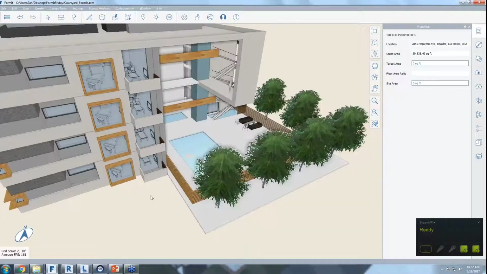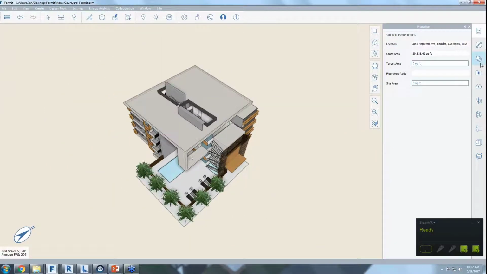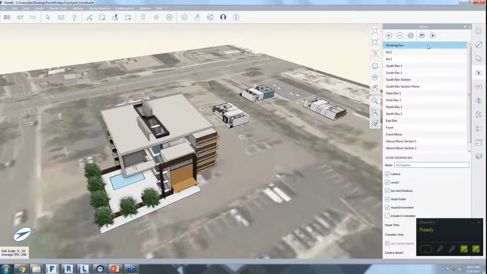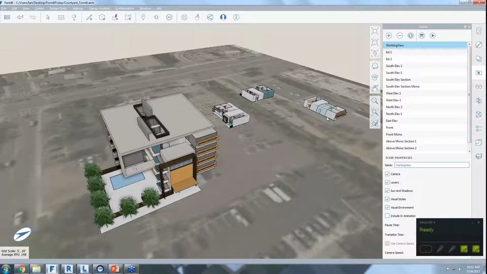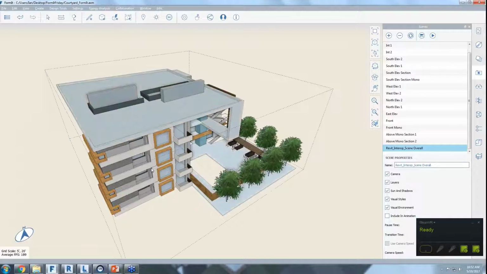So the last piece I want to hit on is categories, or I'm sorry, layers. So I'll zoom out a bit, and actually I'll go to a different scene called Working View, where I have some of these other model units out and about, away from my model. And it's important that when I save this file for importing to Revit, I don't want these to be visible. So I've got a scene I've set up ahead of time called Revit Interop scene. I can go there, and I only have this stuff visible that I want visible.